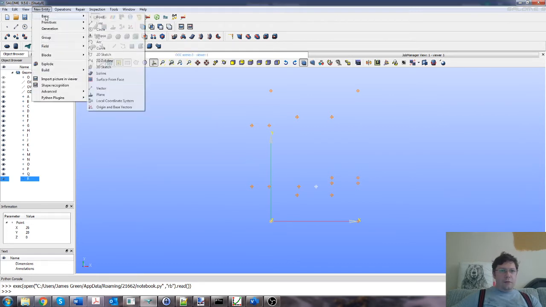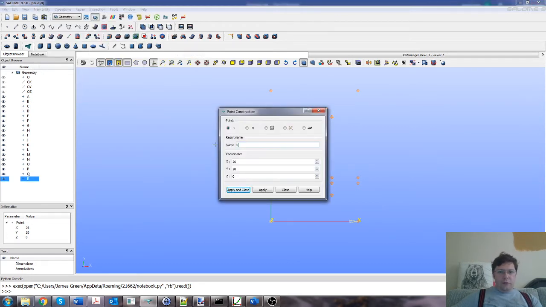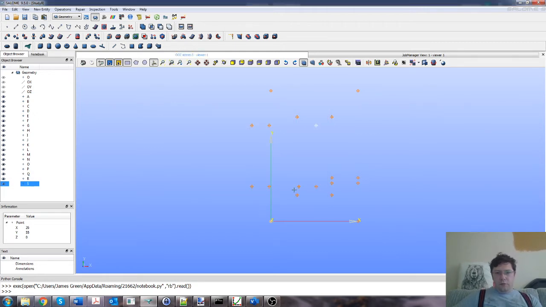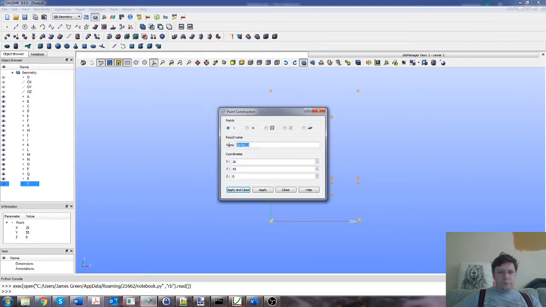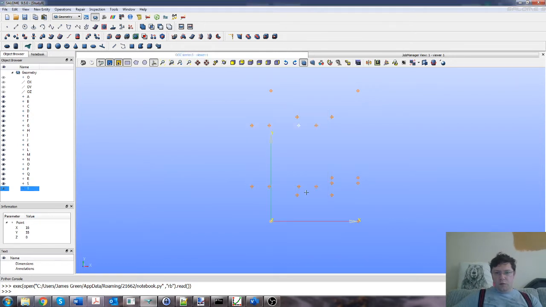R, S. One more. I think. Yeah, one coil there, one coil there. And that's the inner edge of the thing. Cool.